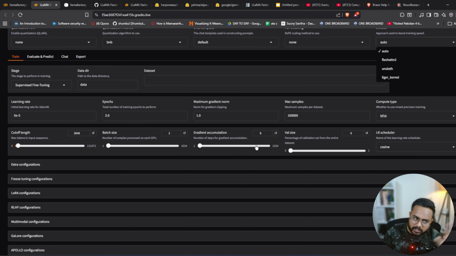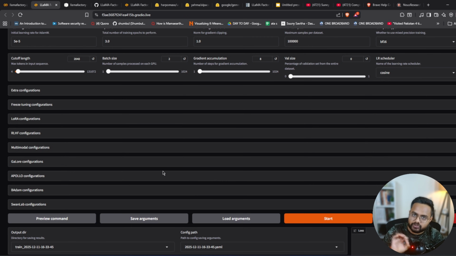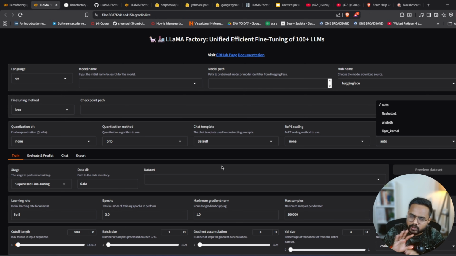So no need to panic regarding each and every point. I will give you this PDF as a reference. Later on, peacefully you can read it and understand each and every variable from there. But as of now, no need to worry too much. You just need to select the model, select the data, keep all the parameters as the default ones, and start the training.